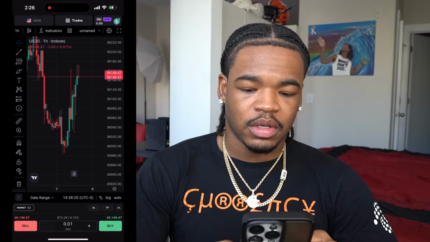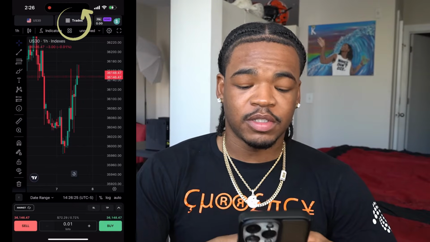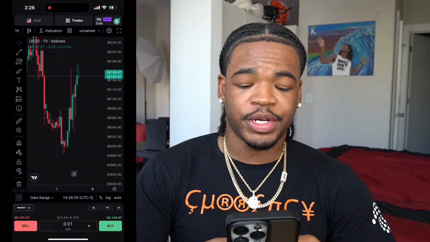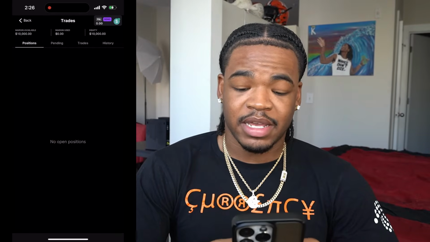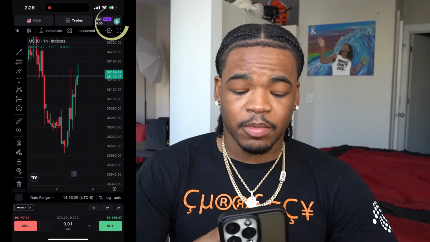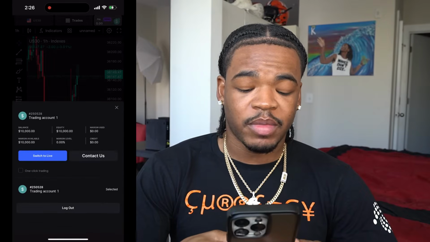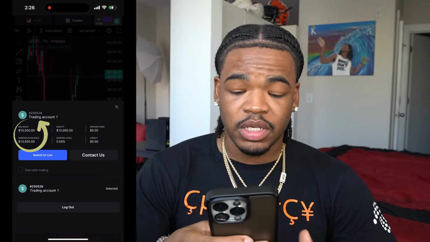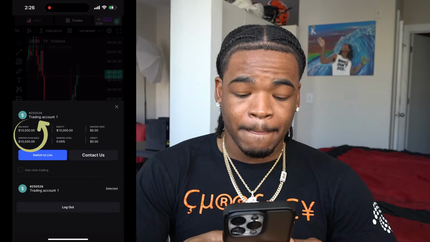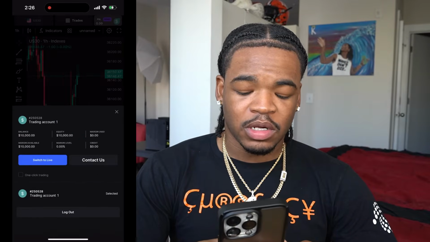So the way that I just changed the pair, I pretty much click the top left screen, and that's how I changed the pair. So first thing I'm going to do is click trades. This is where it'll show me my actual positions or trades that I'm actually in. All right, you see I'm not in any trades right now. I'm going to click the top right. This is just showing me my account information. You can see my balance, my equity, my margin, and things like that. All right, I'm going to click where it says one-click trading.